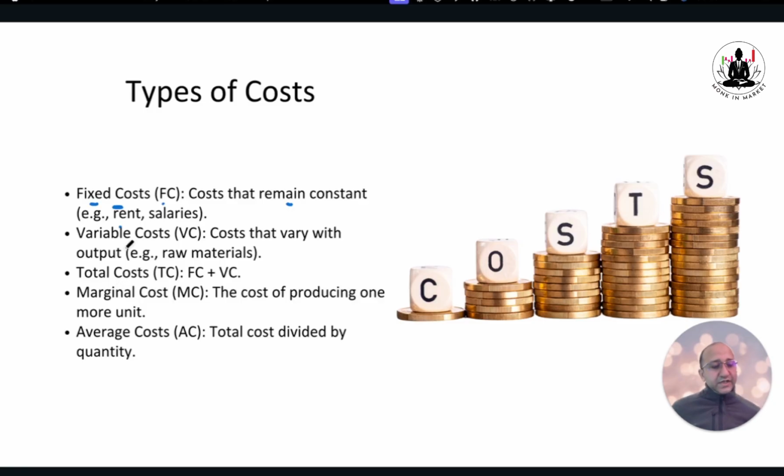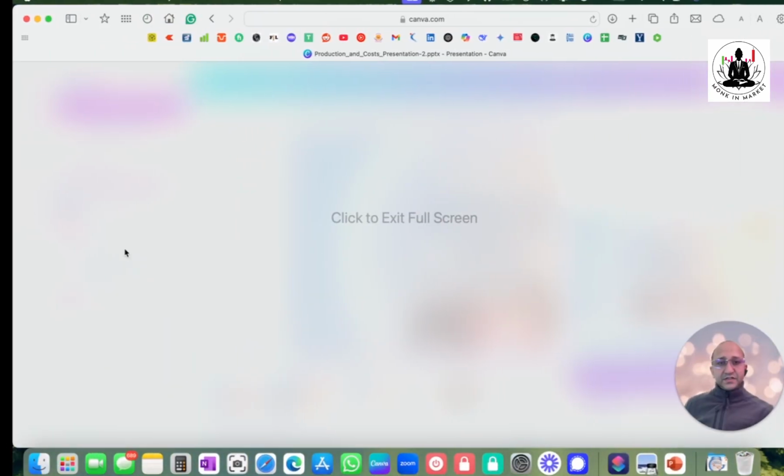If I ask you a question, guys, let me ask you a question. I hope you have listened to me very carefully. Can fixed cost be zero at any point of time? Or can variable cost be zero at any point of time? The answer is that fixed cost can never be zero, guys, because even if you are producing or not producing, you have to pay it. But in case of variable cost, if you are not doing any production or manufacturing, it can be zero as well. So I want to show you a graph for this, guys. Just give me a moment.